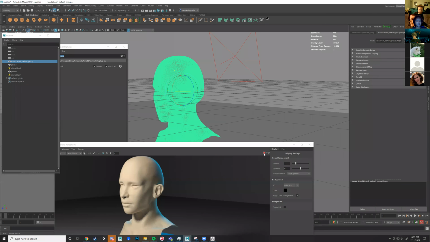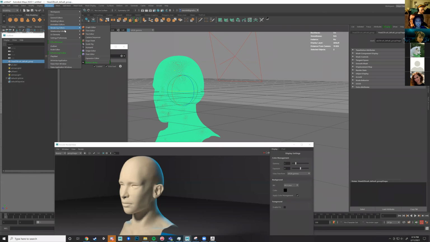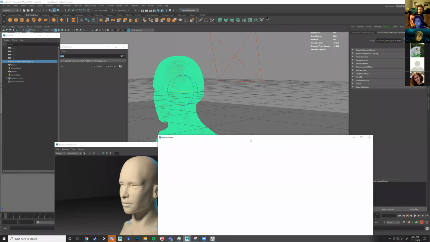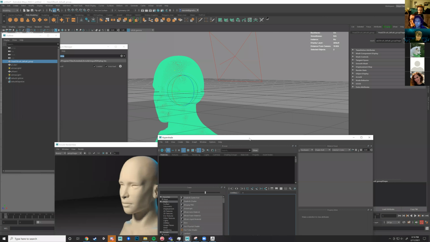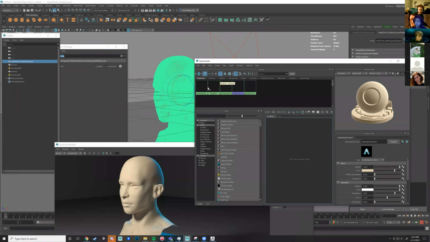Well, Keely, if you're wondering where you can also find that, you'd go to Windows. I don't want to show this to everyone, but I might as well give you all a taste. If you were working in a bigger production, you'd go to Windows, Rendering Editors, Hypershade Editor, and this basically shows a list of all your materials in the scene.